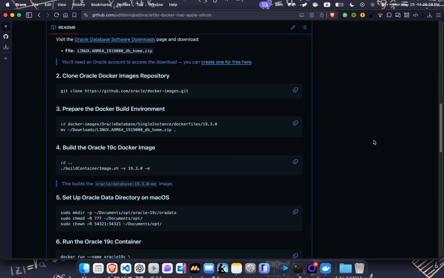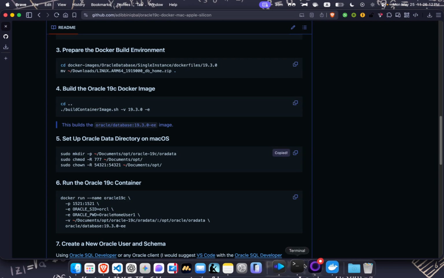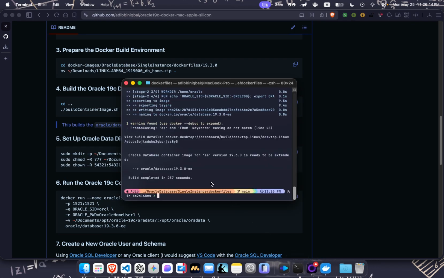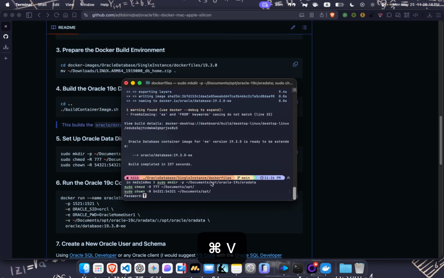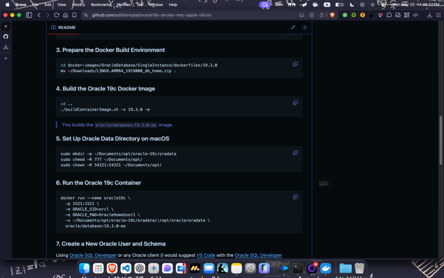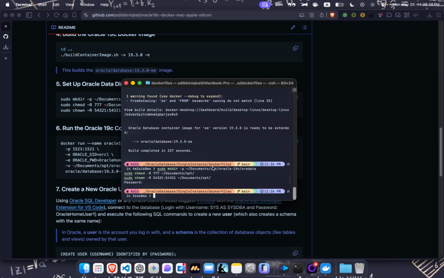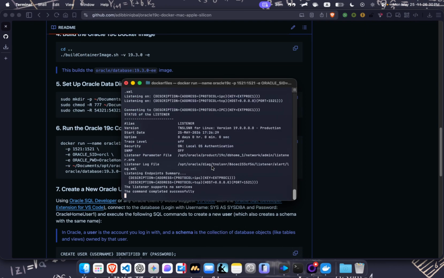Okay, once that's done, copy the next set of commands, paste it in your terminal and hit enter. It will ask you for your password. Once that's done, copy the next set of commands and paste that in your terminal. Hit enter.